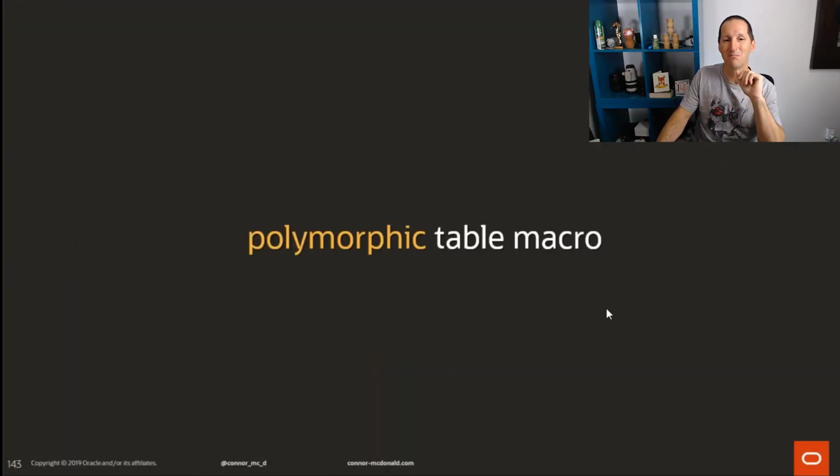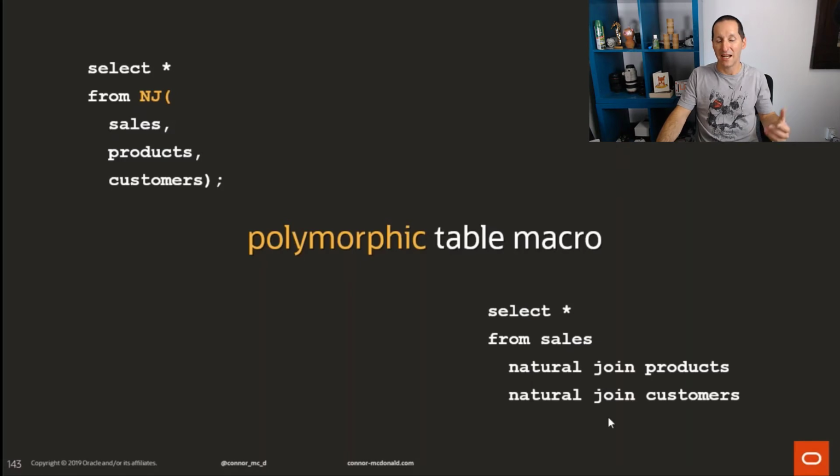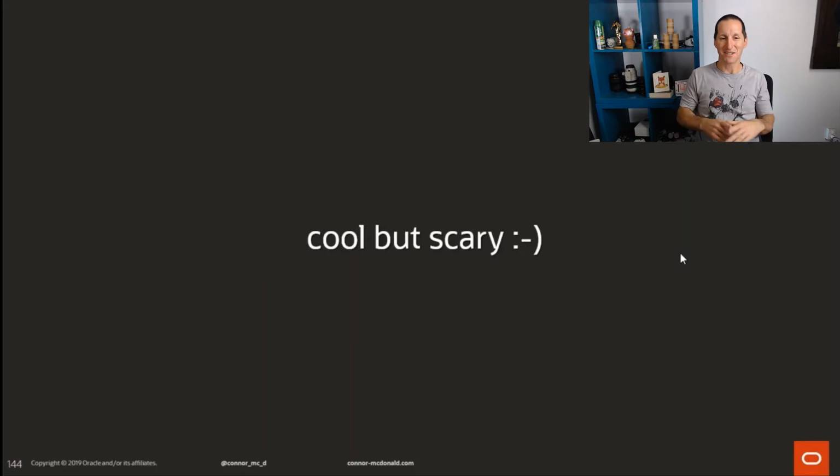Believe it or not, there are even polymorphic table macros. And we're not going to do the source code for that because it gets a bit hairy. But for example, you might write a function called NJ, which stands for natural join, where you can pass in any number of tables and we will dynamically rewrite it to become, say, a natural join. So SQL macros coming in 20c, I think are best described as very cool, very powerful, and they scare the daylights out of me at the moment because as a DBA, I'm going to have to start looking at debugging code where the SQL changes on the fly as it's presented to the database. But the level of power there is very impressive.